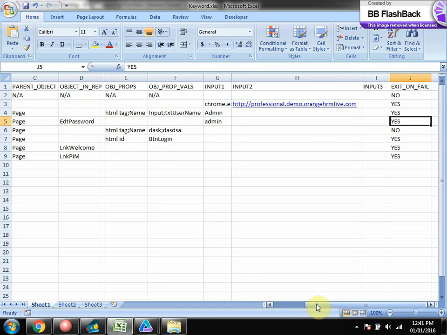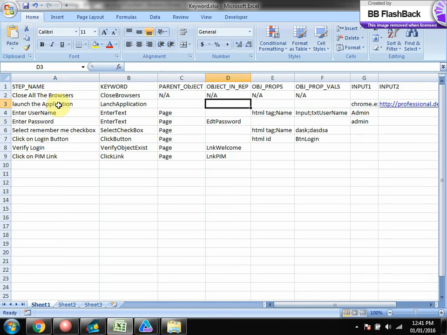As soon as I launch the application, I need to verify this object existed. So for the launch application, browser object should exist, right?